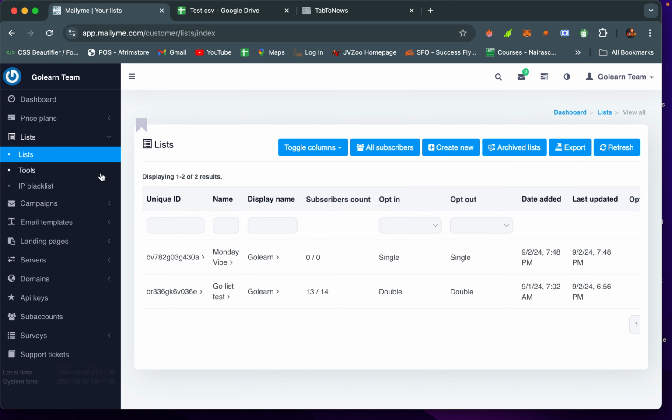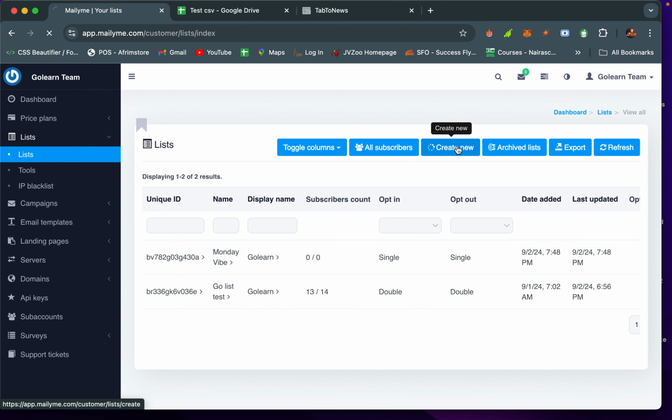What this list means is it gives you a unique link that you can send to your subscribers any day, anytime, to come and subscribe to your mailing list, and you can use it for different purposes. Let's say you're having a conference, you can have a different mailing list for each conference and ask people to register their names, emails, phone numbers, and every other aspect.